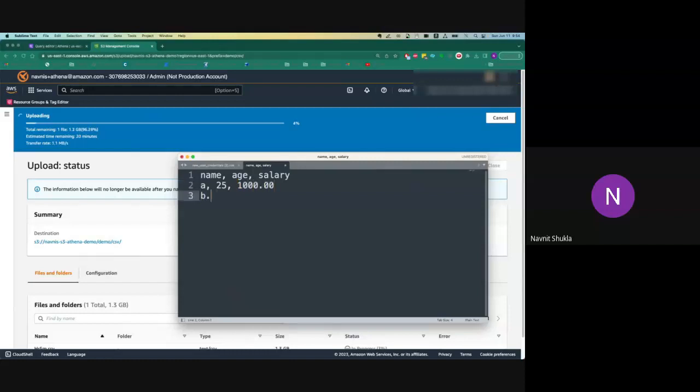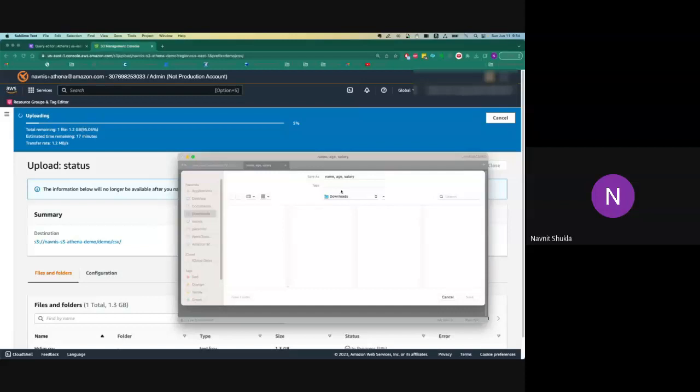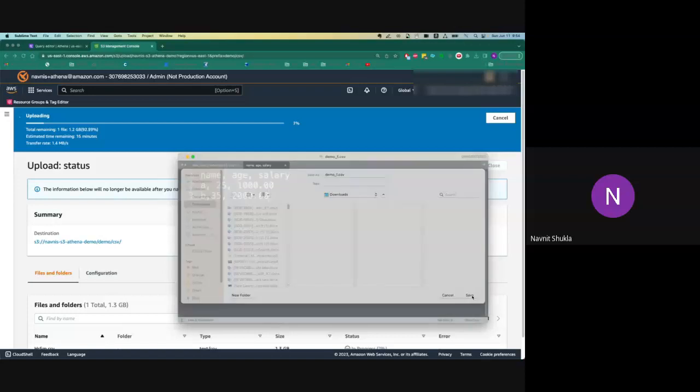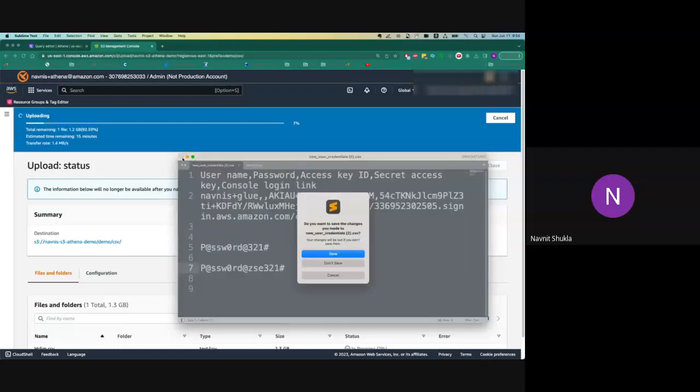B, 35, and 2,000. Okay. And now I will save this as a CSV file. Demo.csv, demo1.